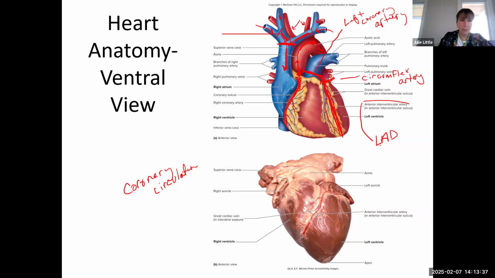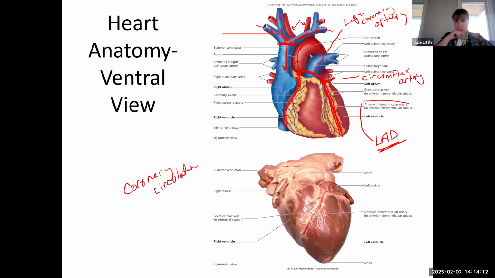A lot of people call the anterior interventricular artery the LAD, for left anterior descending. It's on the left side of the heart. Anterior, it's on the front of the heart, descending because the blood's going down. So the LAD is another term for the anterior interventricular artery. Sometimes it's called the widowmaker, because a blockage in this artery is so vitally important to the heart muscle itself that if you have a heart attack in the LAD, it's really bad. Okay, or it can be.